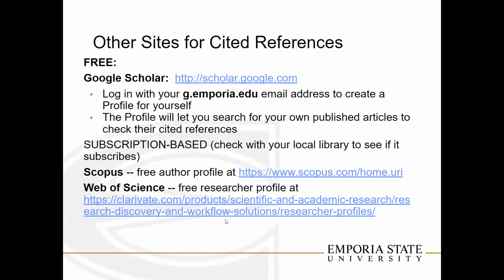So I mentioned that in terms of cited references searching, you really want to go to more than one place to try to find that information. The next part I'm going to show you would be one free resource, which is Google Scholar, which many of you have used. And I'm also going to mention 2 subscription-based databases. Our library does not actually subscribe to Scopus or to Web of Science. You would want to check with your local library to see if they subscribe, because they are actually very large cited reference searching, indexing, and citation indices. But there are some free features with both of those that I'm going to show you next as well.